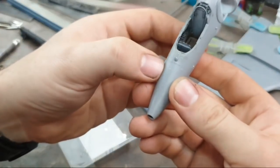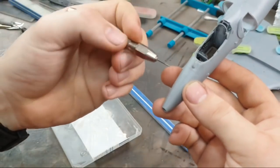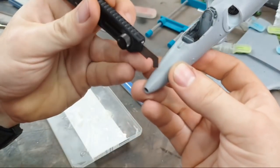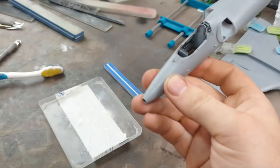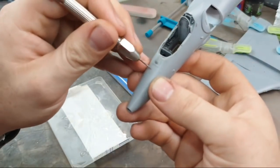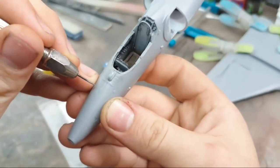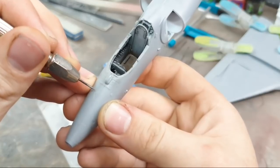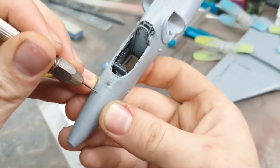Now looking at this circle one, because we're using a sewing needle, and the problem with these circle ones is a P-cutter digs in and you might see bits of plastic being scraped out and it removes the plastic. With a sewing needle, it doesn't tend to do that job that well. I don't know if you can see it, but there's a bit of white stuff in there, and that's just a bit of the plastic that hasn't quite been scraped out.